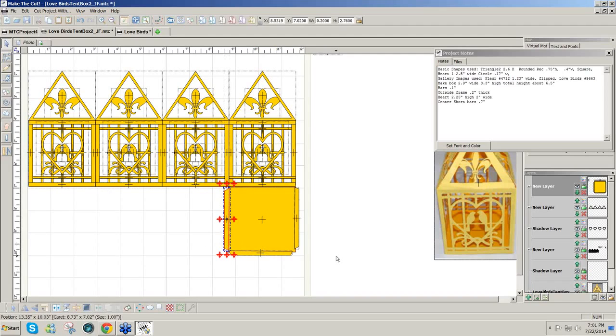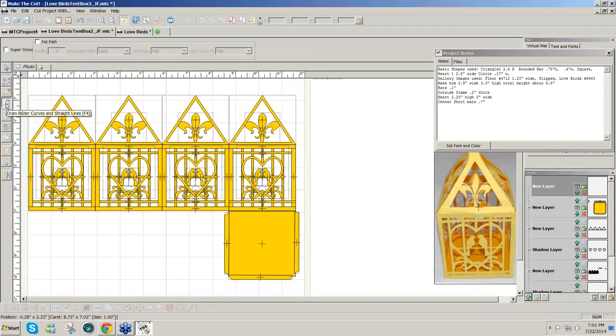The last thing that I need to do is add a new layer for the score lines. Oh, I don't have any score lines yet. So I added a new layer by clicking on the larger of the two green plus icons in the lower right corner, and that gave me this new layer. And now I'm going to draw some score lines. So I'm going to click on the Bezier Draw tool and just left click everywhere where I want. I'm going to left click at the top and go across here, and the lines that are there already show me where I want them.